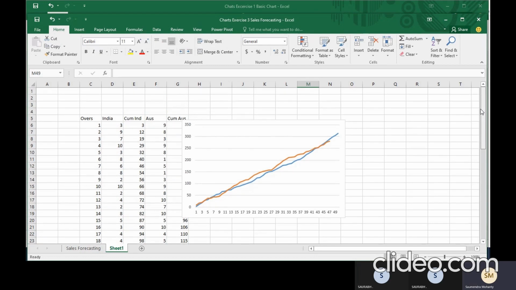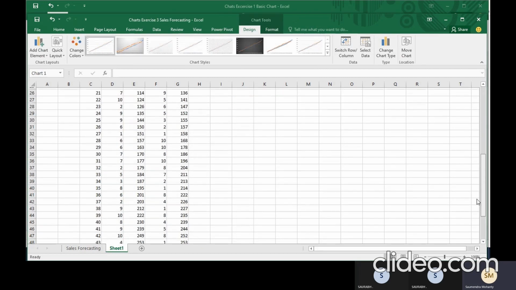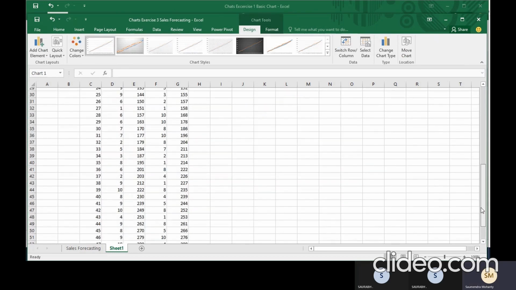See, this is how the graph is looking now. Australia at orange, and this is at blue, India. Australia was ahead. Now it has actually come behind India. So this is how the TV projections will start giving you, and they'll give you various projections.